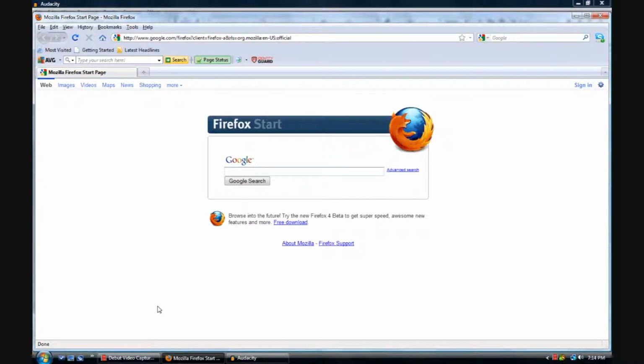We're back here and I'm taking a look at my computer screen as I'm talking to you guys. Basically, I want to introduce you to a fairly new program by the name of Audacity. It's spelled Audacity.